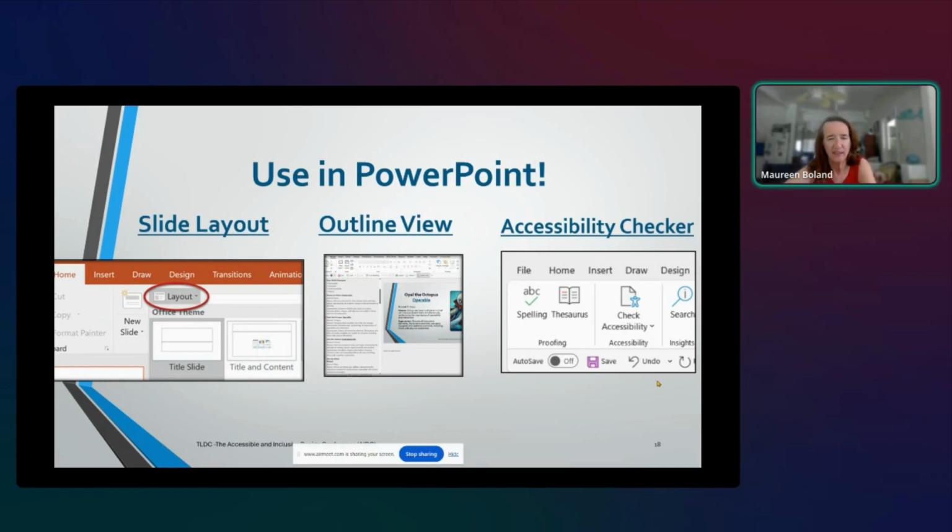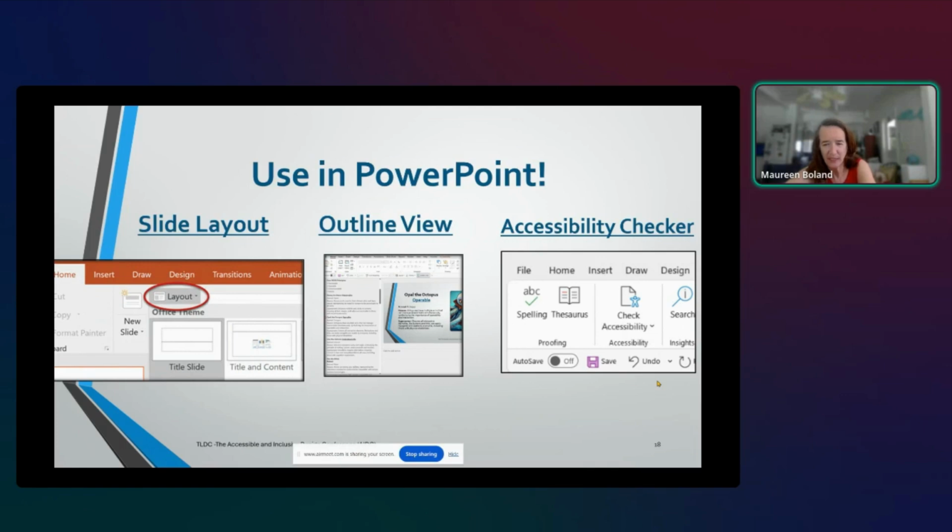Then I use outline view. And outline view is a good way to quickly tell if your slide titles are significant. And then there's accessibility checker.